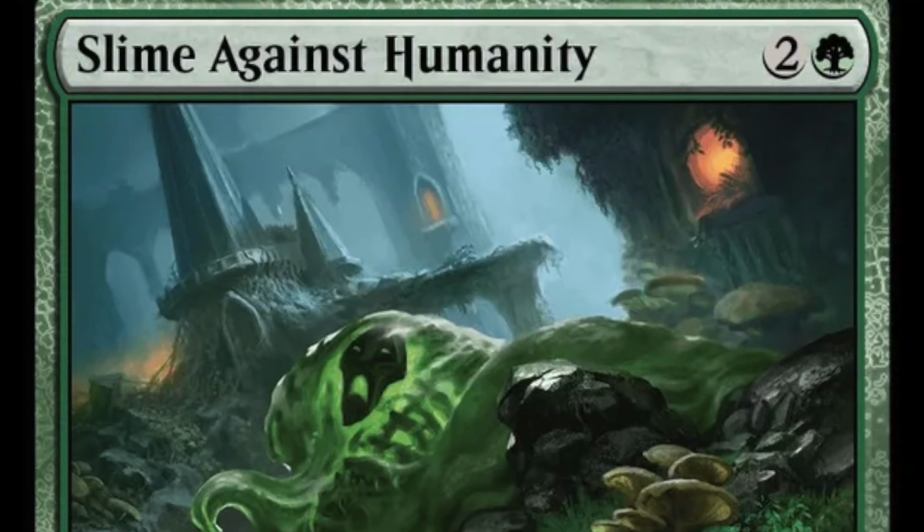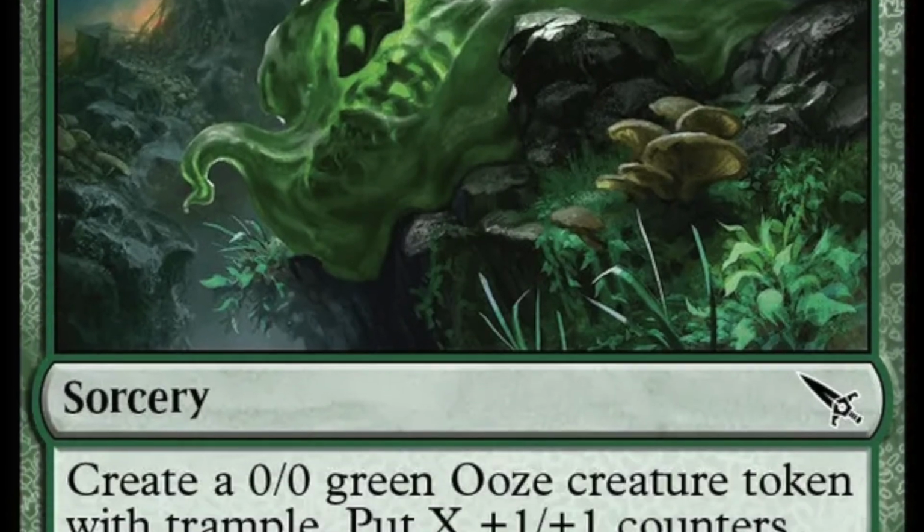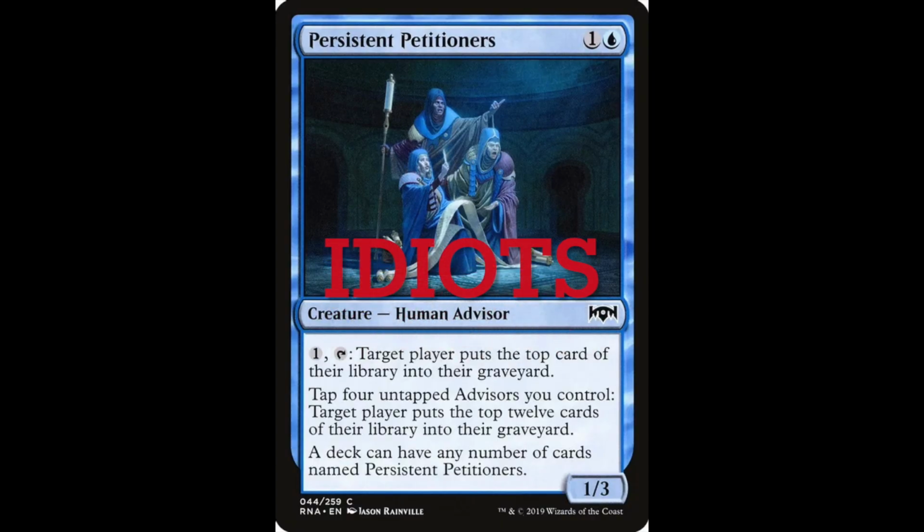We've got a common for the first time in our Slay or Nay segment. It's going to be Slime Against Humanity. Tom, what do you think about this card? I think there's some funny things you can do with it. At first, when I first saw it, I'm like, meh. I mean, I get how Rat Colony works, right? The other blue card for Brudiclad, Milling. The Petitionist. Petitionist. Yeah.